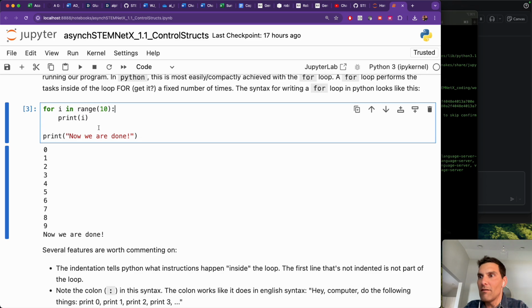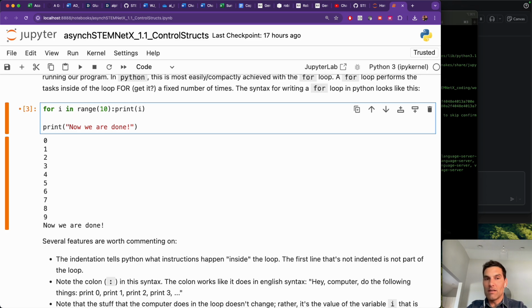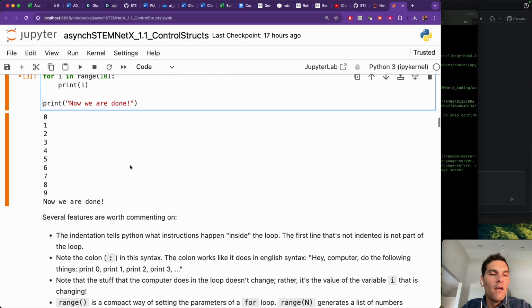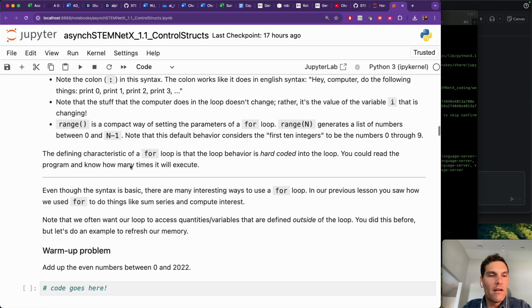Now, in this case, we only have one thing to do. It's just printing out that value. All of those things that we want to happen each time through the loop are going to be indented one level. So the way that we literally type this into a cell is I would hit enter, and then it'll auto-indent. But if I started typing here, and I wanted this stuff to be part of the loop, I would hit tab, and it automatically indents to the level that Python wants to see for it to be included as part of the loop. Okay, so that covers all that stuff.